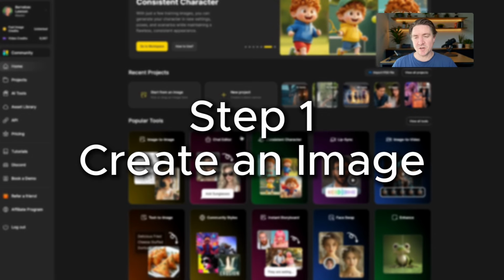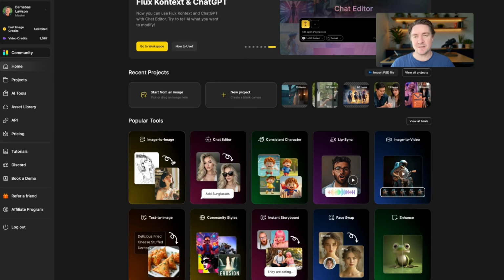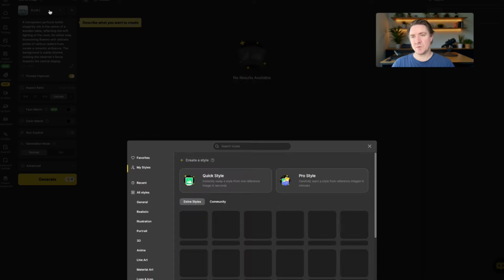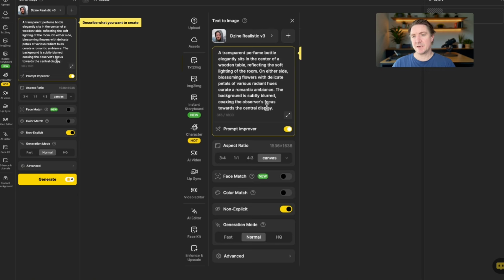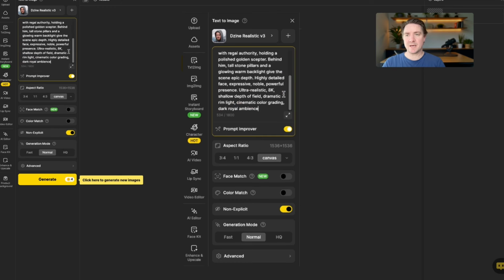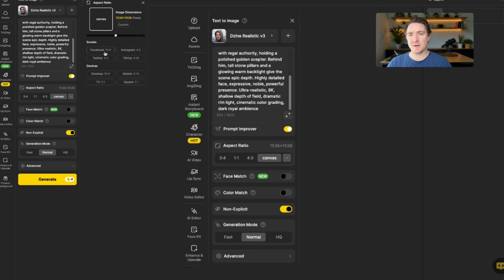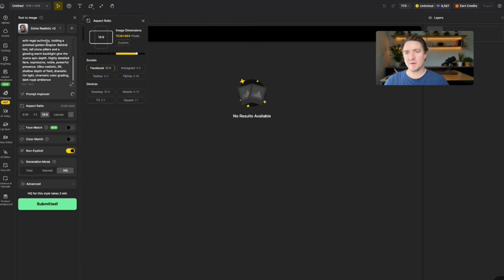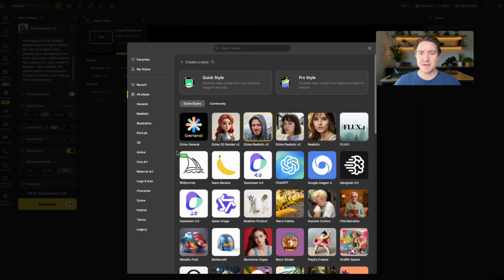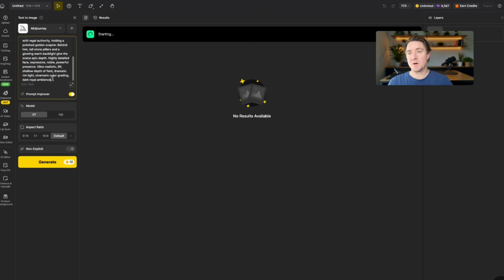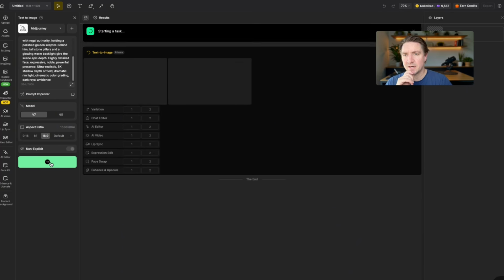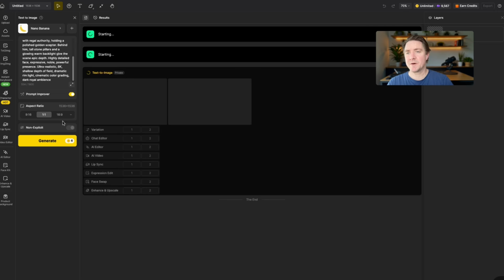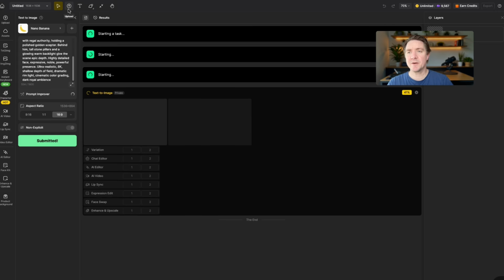So here we are in Dzine, and the first thing we're going to do is create the image to text. I'm going to use Dzine's realistic version 3 here, and in here I'm going to put my prompt for a king and choose 16:9 and HQ and generate. And I'll also do a couple of other models here. We've got Midjourney in here now as well, which is absolutely very cool. So we've got V7, or we've got the Ninja version, 16:9, click generate. And then we'll also generate NanoBanana as well, 16:9 NanoBanana.